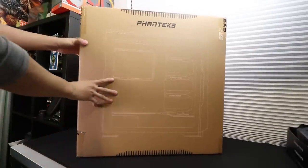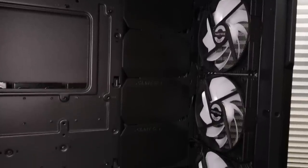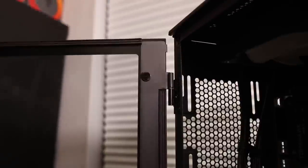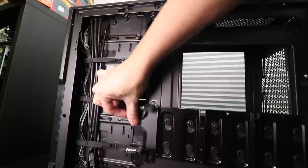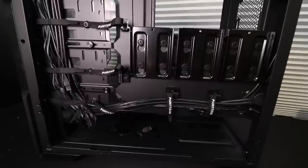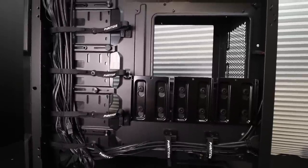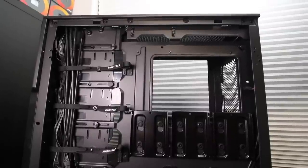All this is going into the Phanteks Eclipse P500A DRGB. This is a high airflow mid-tower case equipped with three 140mm adjustable RGB fans in front, and it's pretty feature-packed. The tempered glass panel has a hinge design which makes partially opening the side very convenient while still being easy to completely remove when needed. For cable management, it's got a number of individual sliding panels to close off the multiple cable openings where you would typically route your cables, and the back is filled with straps and has plenty of depth to easily keep everything tidy. Overall, this case is designed so that you end up with a really clean and sleek looking build, which you'll see shortly here in the B-roll sequence.